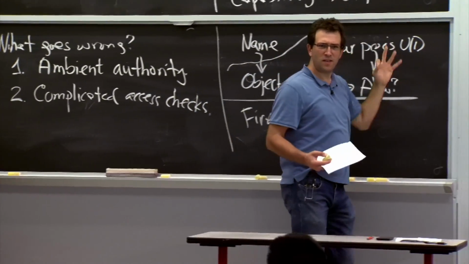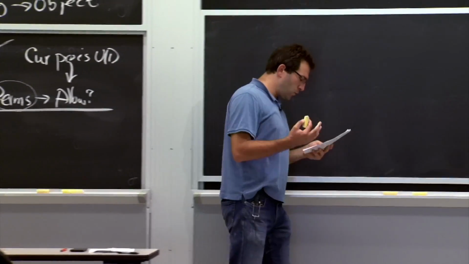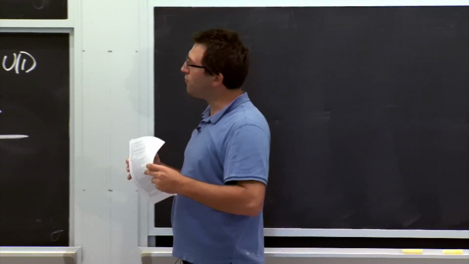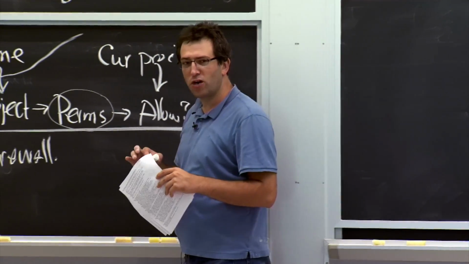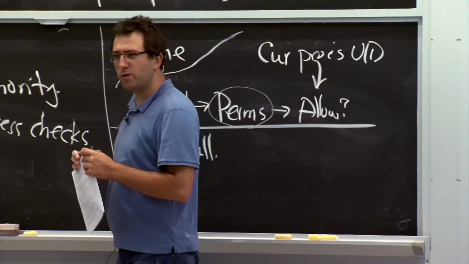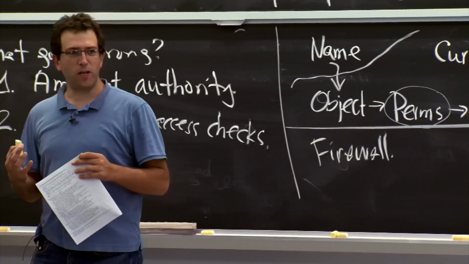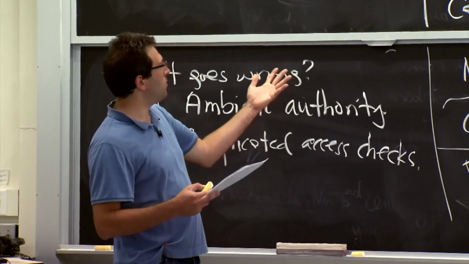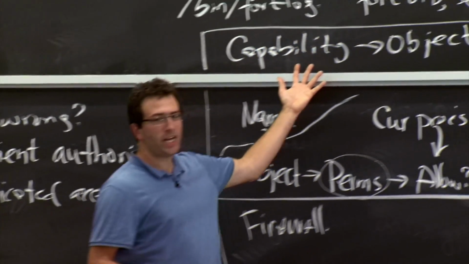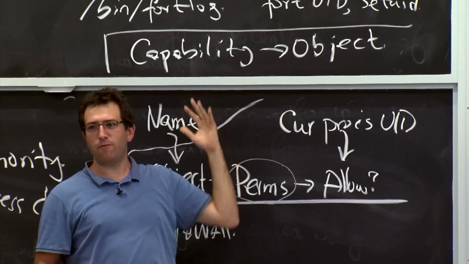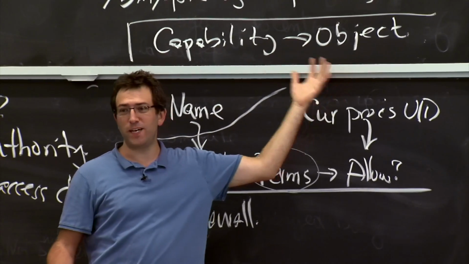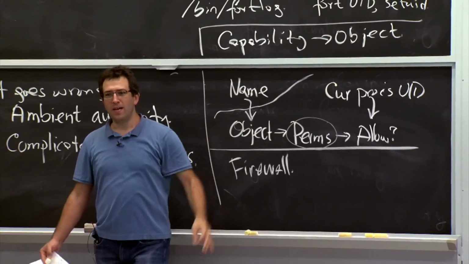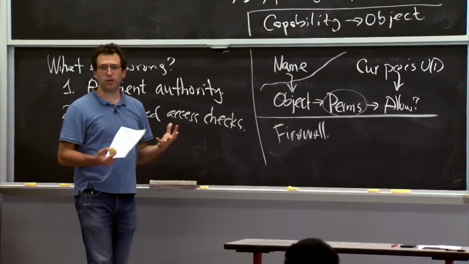Make sense? So one important property of capabilities is that they should actually be unforgeable, as the papers talk about. So what does it mean to be unforgeable, or why do we want this in this capability world? Well, it's maybe almost too obvious. If you can make up any capability you want, I can make up a capability for any of your files and go access it. And there's nothing else in the security design that stops me from accessing an object once I can manufacture a capability.